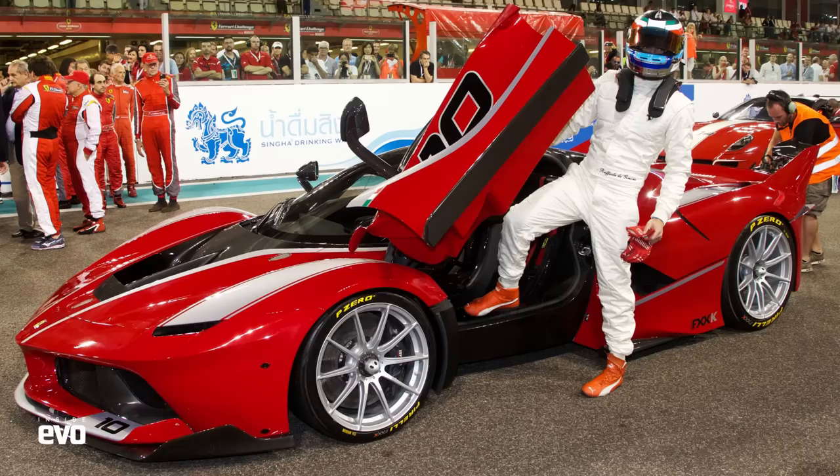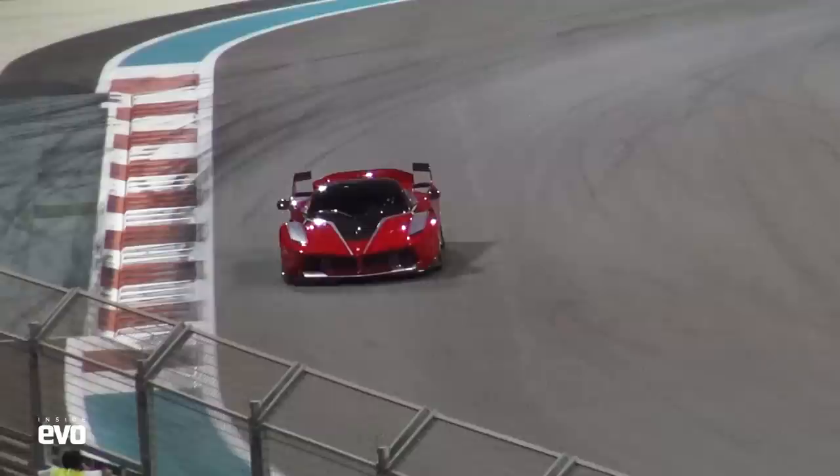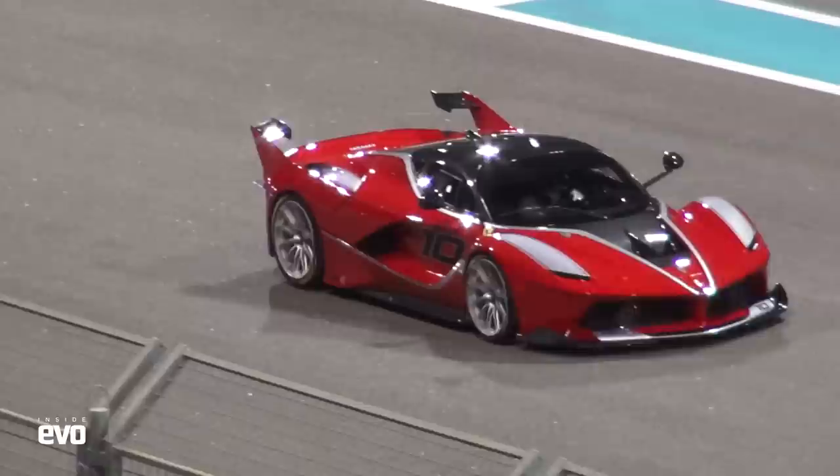Now the latest one, which was just presented in Abu Dhabi, is the FX-X. That's a different one, but again we've taken the base of the car from LaFerrari — a very powerful car, more than 1000 horsepower. The power-to-weight ratio is only similar to F1; I've never driven something like that. When you drive the car you realize that the hybrid system is extremely advanced, and there's been a lot of work, a lot of effort and hours put in.